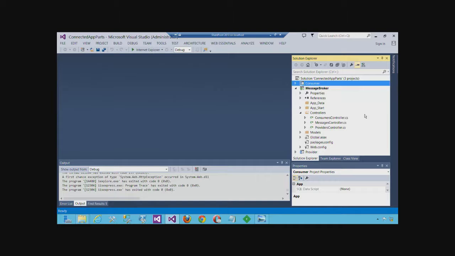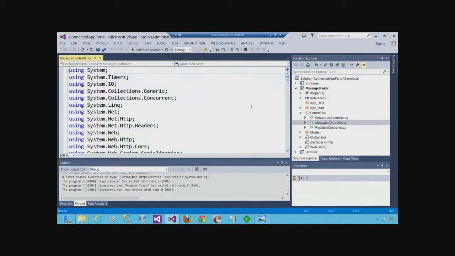Then a human being would use another app that you created to look at the possible web parts and make the connections, which is very similar to what you do in 2010, right? You look at them and you say, connect this one to that one. That was the idea behind that. But those are pretty straightforward, just wrapping a database. What we really care about is the messages controller. So let's take a look at the messages controller here.